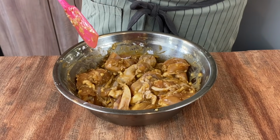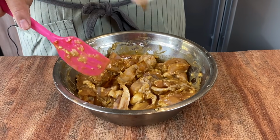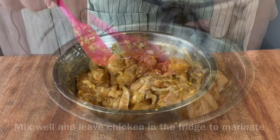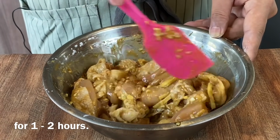Finally, we'll add in 1 tablespoon of sesame oil. If you like to have a little bit of peppery taste, you can always add in pepper if you want to. Once you have mixed this up well, we'll marinate this in the fridge for approximately 1 to 2 hours.